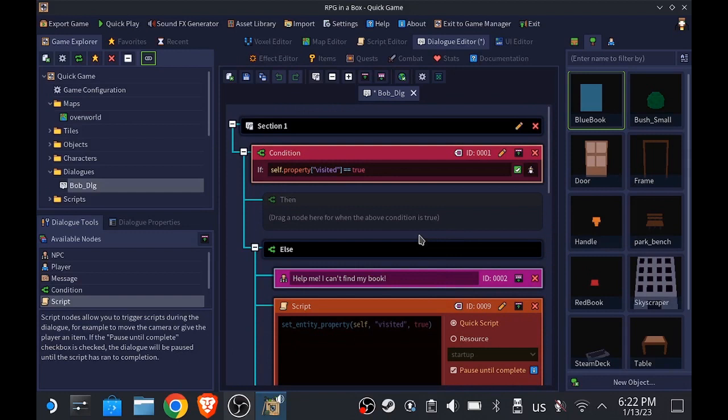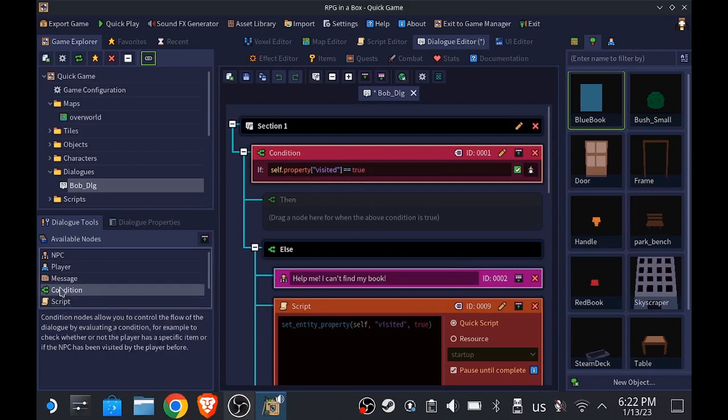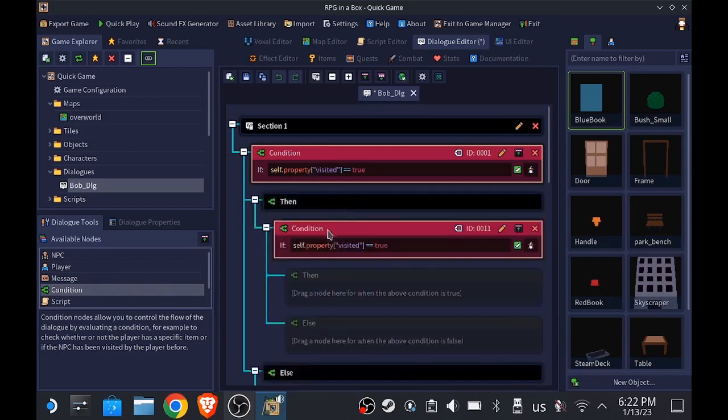The next thing we want to do is think about what happens if we loop round. So this is obviously going to be true the second time we speak to him. We need to check whether the first time we spoke to him, we took the quest or not. So what we need is a condition now in this thread. I'm going to drag a condition into the "if we have spoken to him before" section.